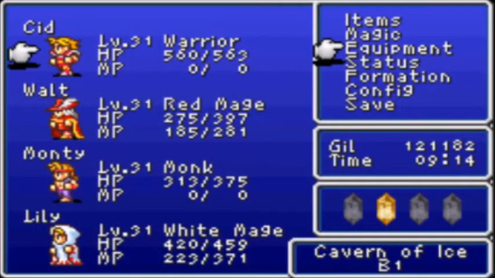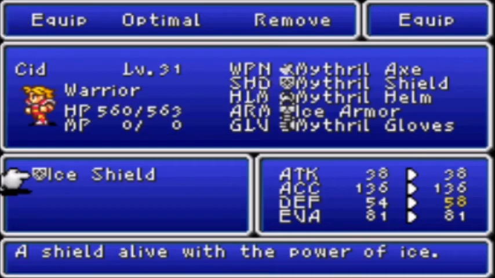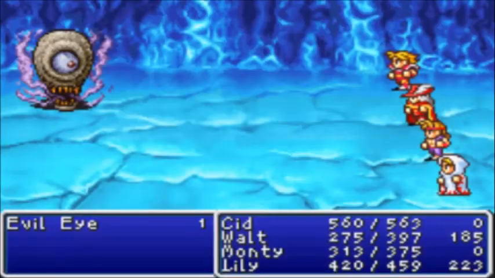And I'm going to want to equip that ice shield just in case it helps. A shield alive with the power of ice. Awesome. There we go. And then we drop down here. And boom, just like that.